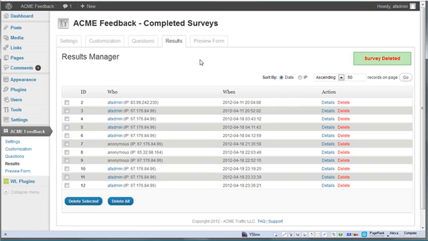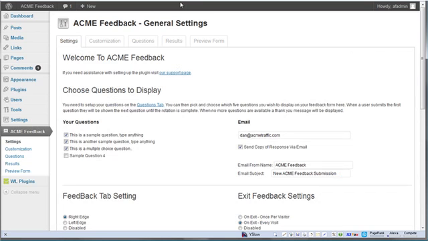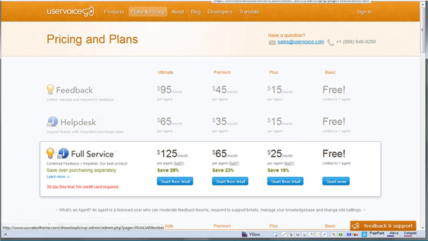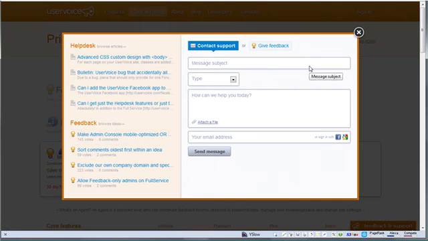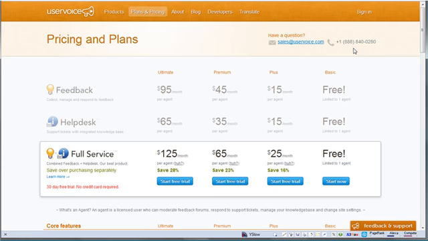your browser. Okay, now you're wondering how much does this cost, because you've seen these services before and they're pretty expensive and they actually have monthly fees usually. Let me show you some of these other competitors here. This is User Voice. If you click on their feedback pop-up, it pops up, and of course they have a little more help desk features and stuff, but in essence most people just want these feedback forms because they want to be able to collect user feedback from your site, right? So what we do is we just have a one-time low fee, whereas they charge up to $125 a month for their feedback and help desk.